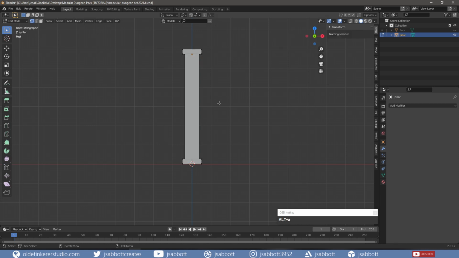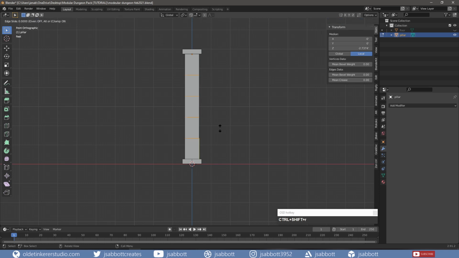In edit mode, I add 4 horizontal loop cuts to the center section of the pillar. Then I add edge loops to each side of the original loop cuts by using Ctrl-Shift-R.